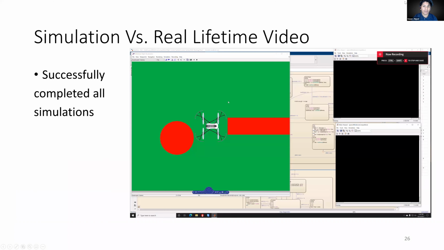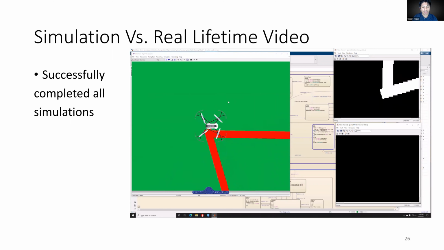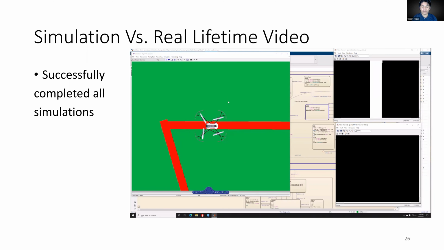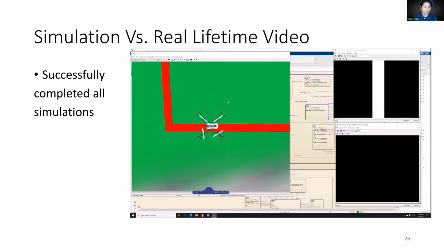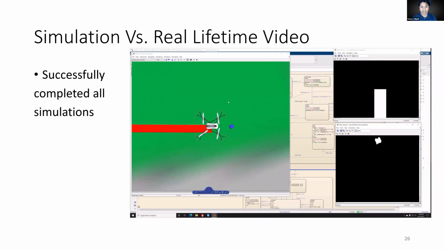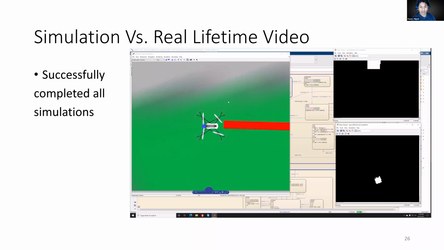And here we have a video recording of the simulation recorded on Simulink and the flight visualization. What we see now is a wind simulation. Although the drone was blown off of the track, it was able to regain its position and follow the track. We see that it's able to handle right turns and left turns. And there it is able to find the cube, move to it and lower down. Now it's going to turn around and make its way back to the beginning.